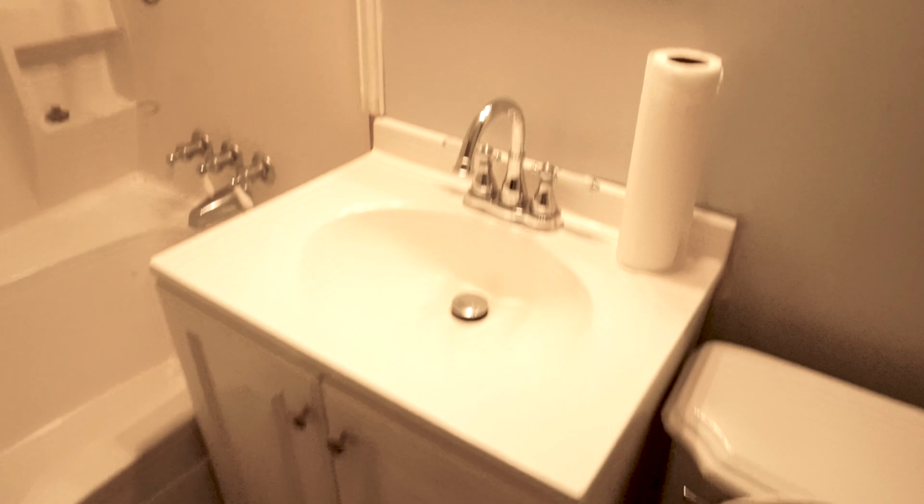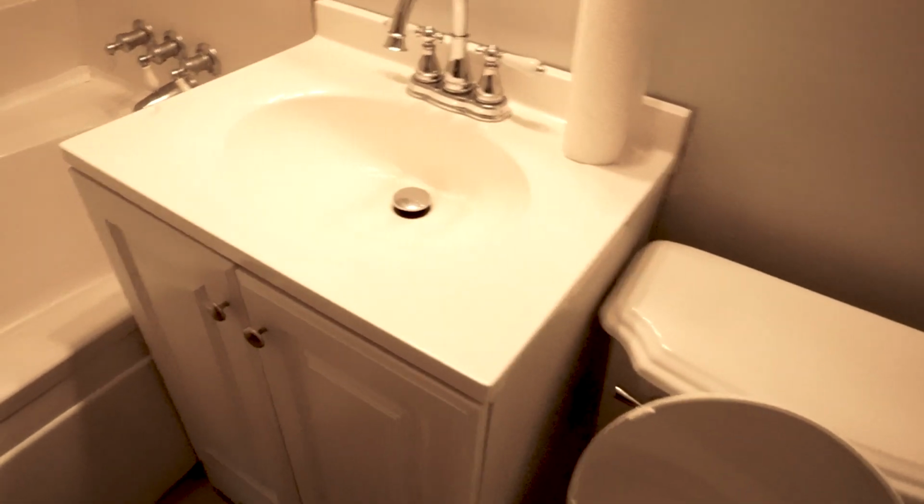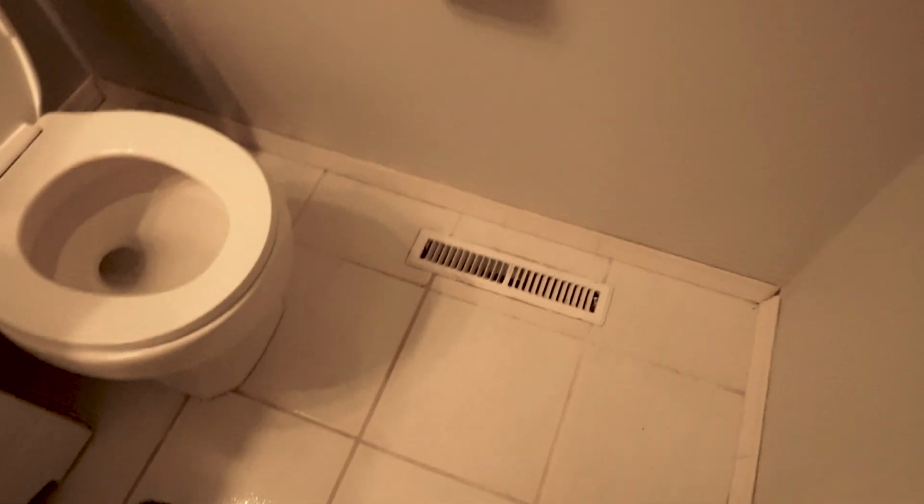All right, so we have a really tiny bathroom here. We can't even all fit in it to film. Not much storage. We'll probably get rid of this storage cabinet. We're gonna put in a new mirror, right? Yep, a recessed medicine cabinet for a little bit extra storage. Really just put in a new faucet, clean up the tub, just do a few cosmetic things in here. New light, faucet, paint. And we'll keep the floor. We're gonna leave the tile floor as it is.